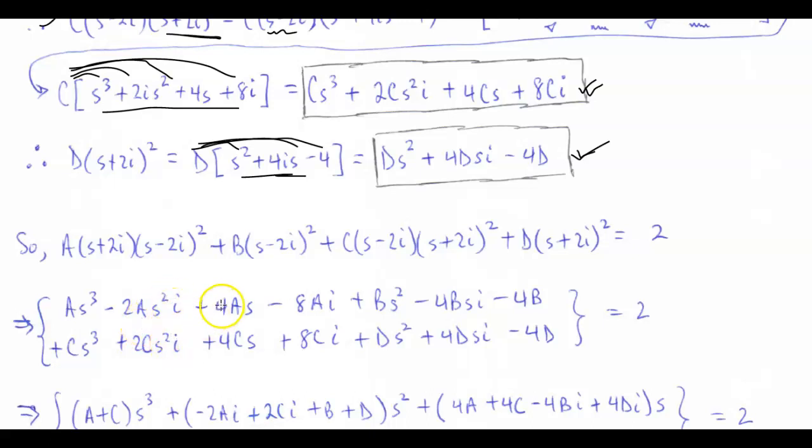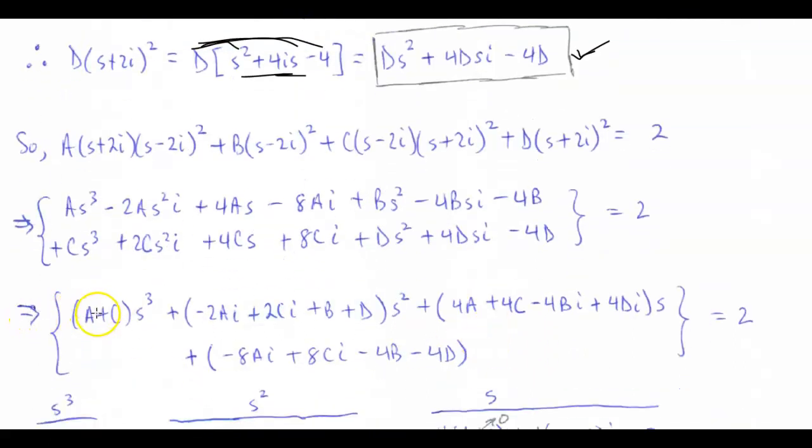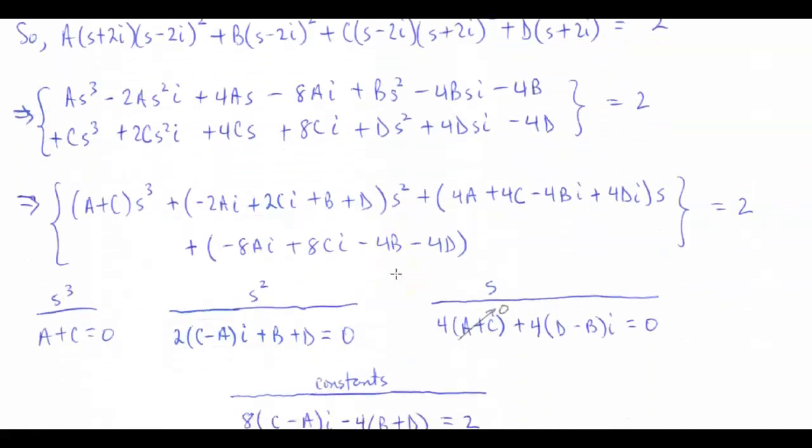Actually, we have s squared i and then s, and then we have just i by itself, and then s squared, and then si, and then constants. And so I go and group them according to s cubed, s squared, s, and just constants. Of course, the i part, I'm just ignoring that and throwing it into the actual value of the constant. That kind of stuff will take care of itself later. So I do my groupings here.